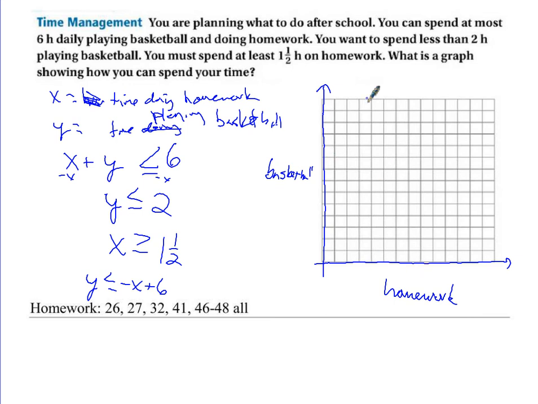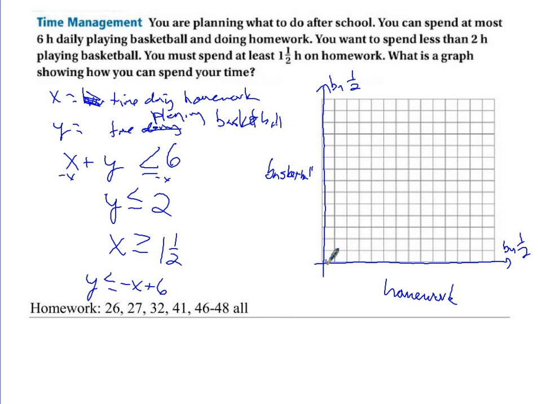I have 14 lines. Graphing using intercepts actually helps me come up with the scale here. 14 lines, and I got to make it to 6. A good scale here is to go by 1/2. Okay, so I can graph this inequality using the original inequality here, or I can use slope-intercept form like I found here. Either one is fine.